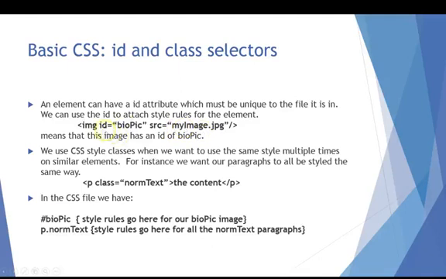So here biopic is an ID. That has to be unique to the file that it's in, and normally that means unique to the page, and that's kind of what we're going to do here. So if I have another image on the page, it would have a different ID. Okay? Again, the source here is the name of the actual file that has the image data in it. So this is going to be in the same directory as my index.html file that we're looking at here, and I'll have this picture of myself, which happens to be a JPEG called my image.